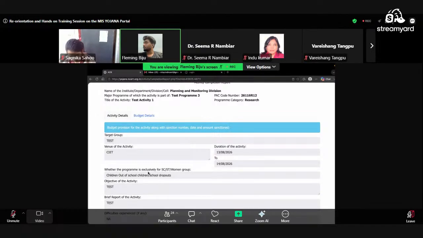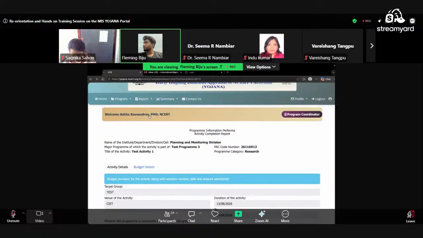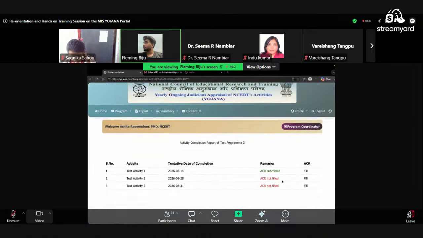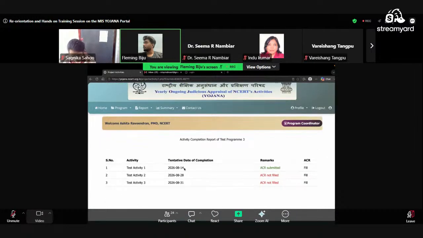Now coming to a second point, which I feel is very important, a query that I've been getting a lot as well. So I'm just going to go see all my activities. Now, as you can see, all of my activities are scheduled for August. And one activity was scheduled for today. So I have completed it. Now let's assume that for certain coordinators, your very first activity hasn't happened yet. Your very first activity probably only takes place in November. In that case, please feel free to skip till November.